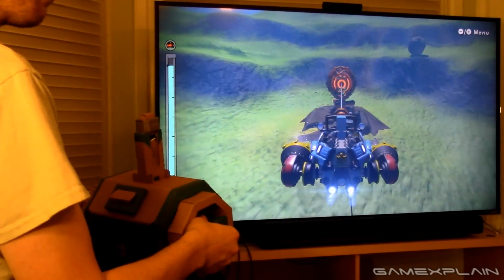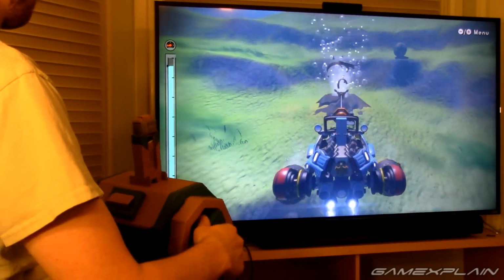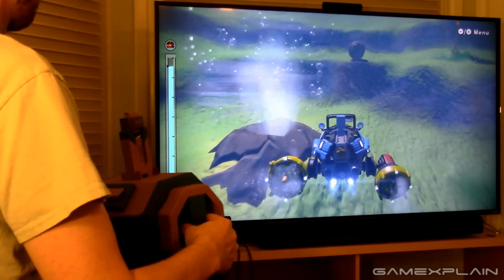And my hat's off to the development team who sat there and came up with how to make cardboard turn into these really intricate machines. It's really impressive, and the magic of that is still really cool.